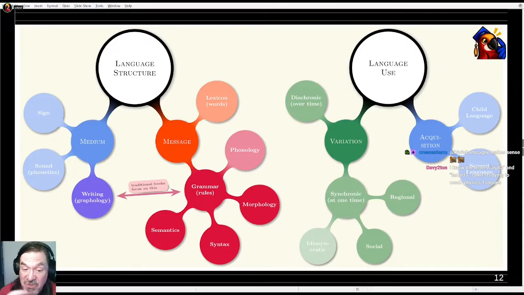You also have social change. Different social classes vary in how they speak. You have different ethnic groups. We have African American vernacular English, for example, or Latino English or Korean American English. So you have all these different social groups that have their own specific markers that aren't necessarily tied down to a particular region.